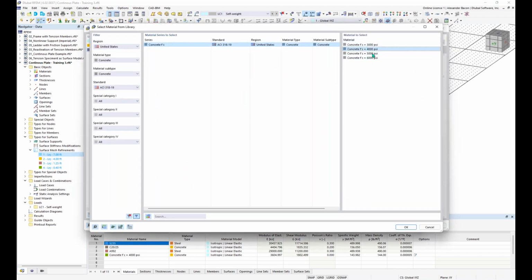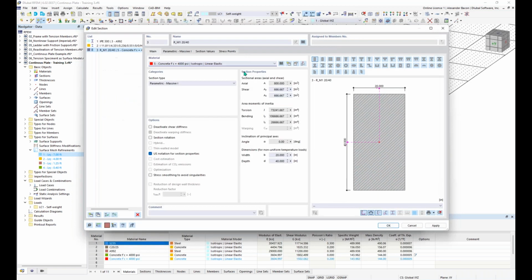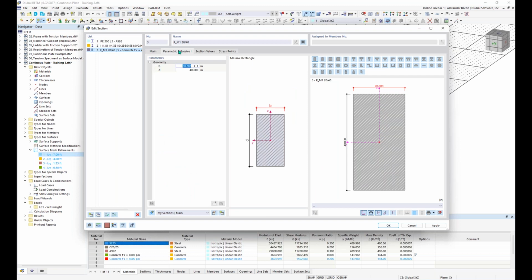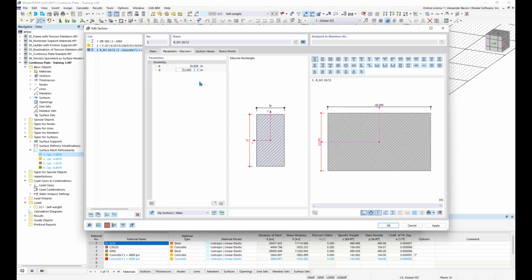I would want to choose concrete 4000 psi, for example, just to simulate our plates. Then under the Parametric Massive tab here, we would want to choose a depth of 12 inches and a base of 20 inches. This is going to simulate the same thickness as our plates.